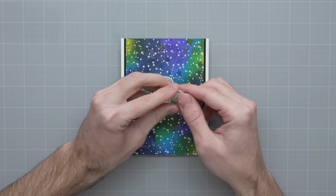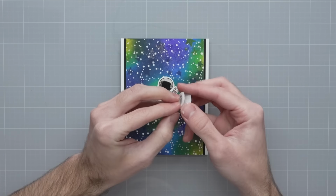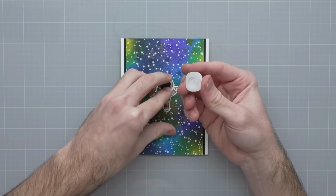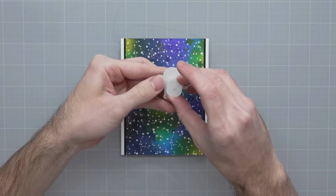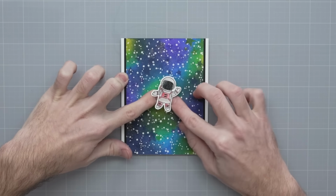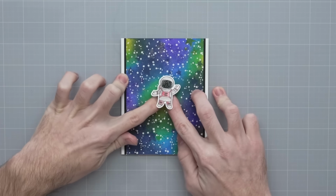For this little guy, I want him front and center on my card, but I want him to wobble around and be kind of interactive. So I'm using one of these little mini action wobblers, which fits perfectly on the back of this little guy. And I'll stick that right down. And then we'll stick that clear base right front and center onto our cardstock there.